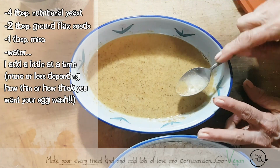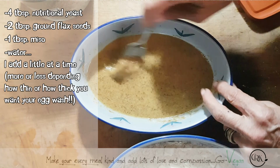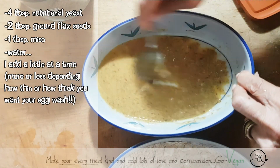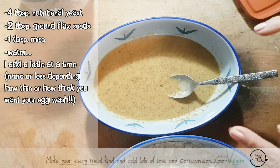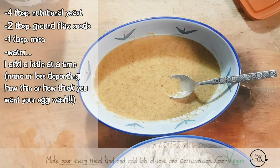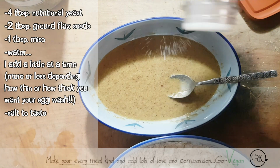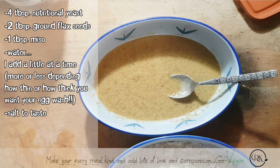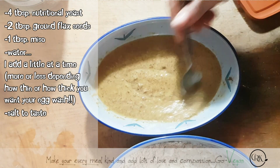If you want it less thick, you could add a little extra water. It's really up to you. The longer this sits, though, the longer it's going to get thick on you. So you might need to add a little extra water. So I'm going to put this aside. I will sprinkle a little bit of salt. So what you do here is really up to you. You could always sprinkle salt on top of them once they're done.